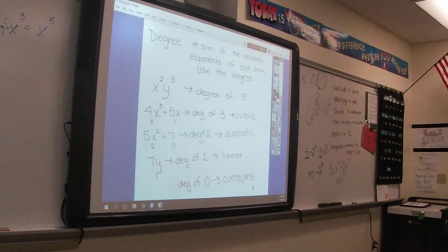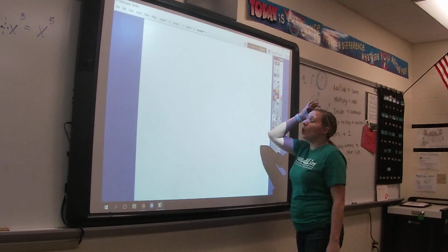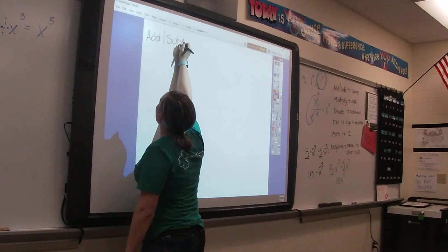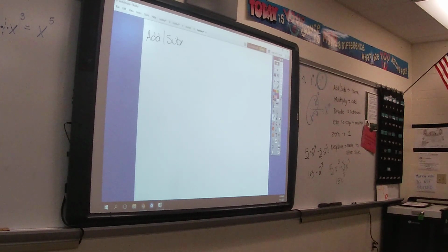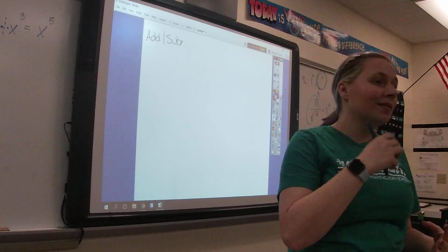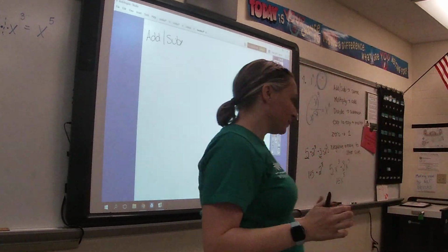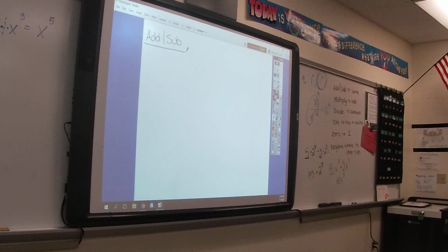Then the other piece that we are adding today is, now that we know about these polynomials, what can we do with them? We are basically going to redo everything that we've done this week, but now instead of adding and subtracting a monomial plus a monomial, we want to be able to add and subtract a polynomial plus a polynomial. So now instead of one little thing plus one little thing, we want one big thing plus one big thing. Are we in the big equations? Nope, no equations yet. We're still just simplifying. No solving.